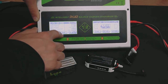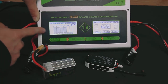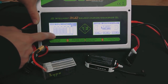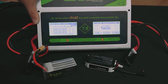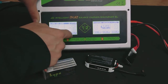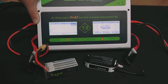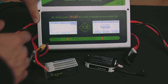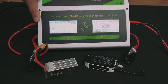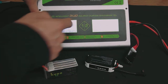What I like to do while it's charging is hit 'unit.' I can take a look at the actual voltages of each cell — 3.7 volts — it's basically a dead battery there. It charges up to 4.2 for this normal battery. We can also check out the graph, though it's not that useful. You can kind of tell how long it might take — if it's flat-lined, it'll probably be just about ready to go soon.